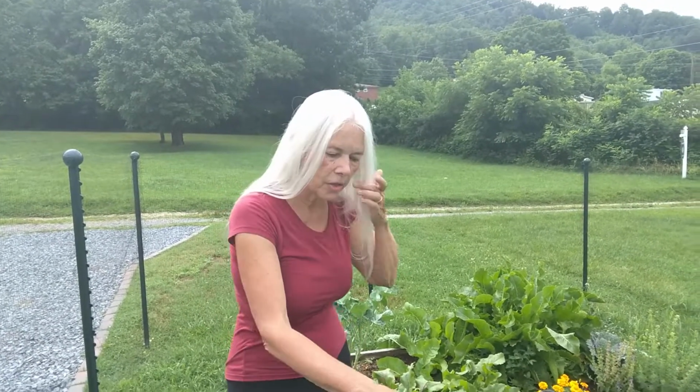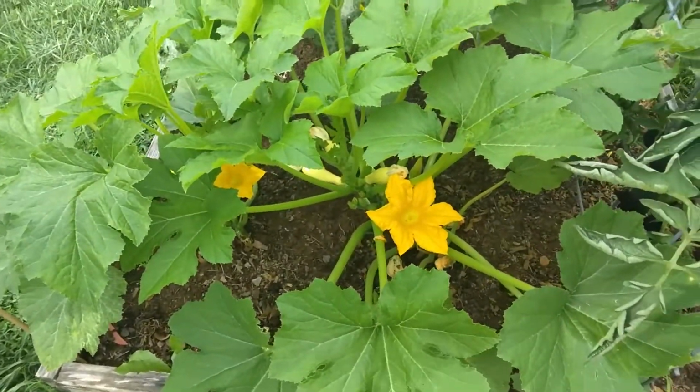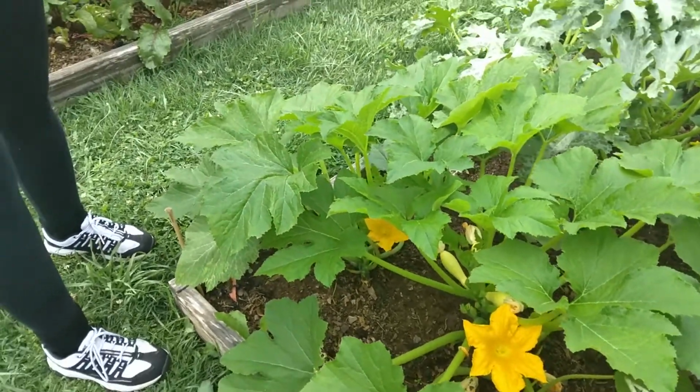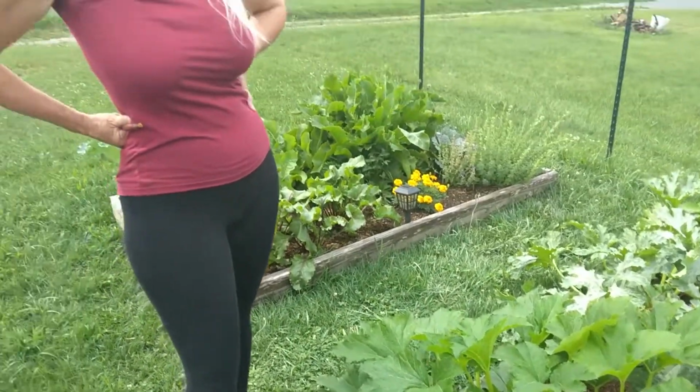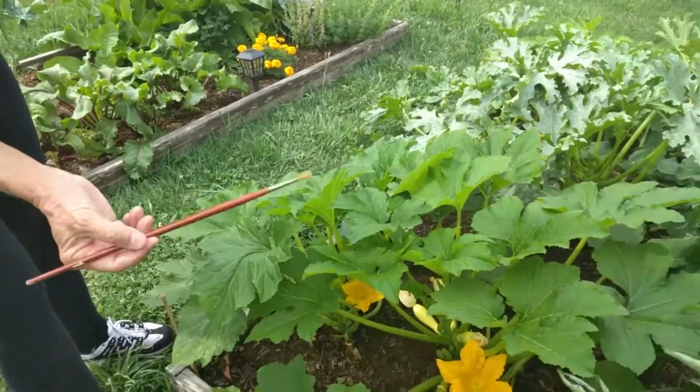Now, it might not be as fun as you might think, but it is absolutely essential. As you can see here, I have squash plants. On this side of the garden, they're only male plants. On the other side, only female. Now, how are we going to get these lovebirds together? Here's how, with my handy-dandy paintbrush. Now, this is an essential tool if you need to pollinate some plants.